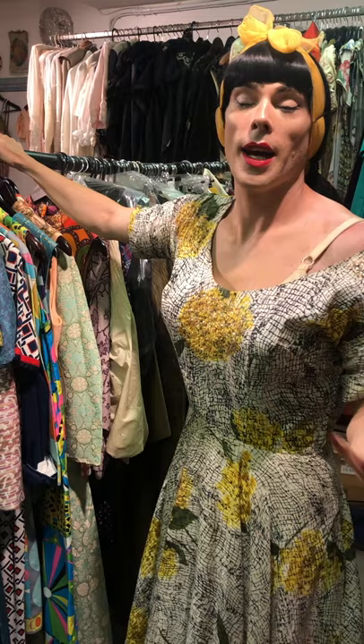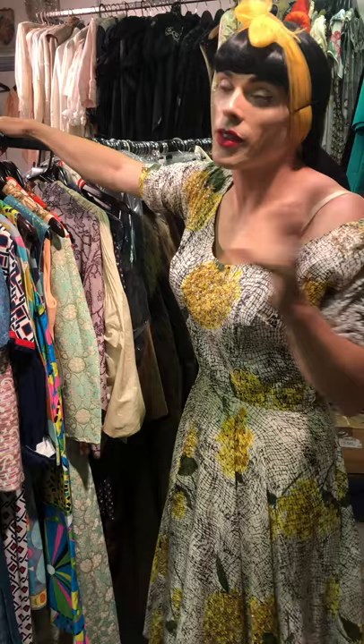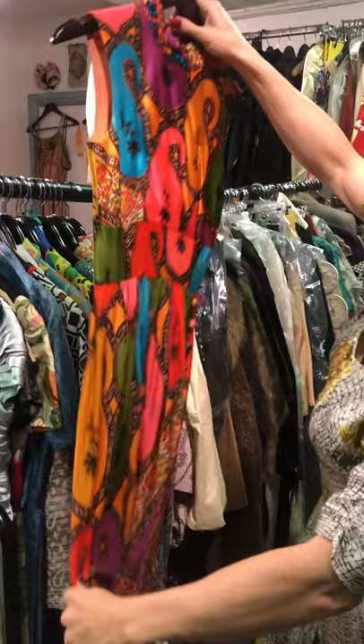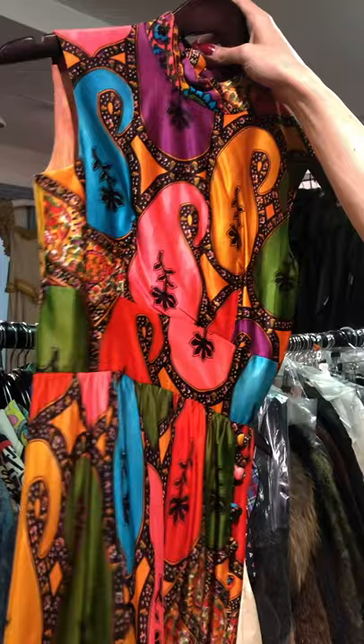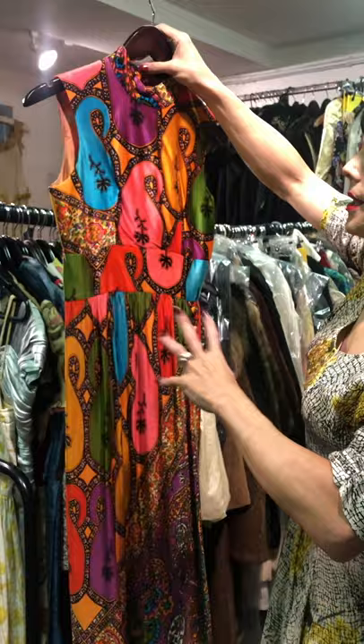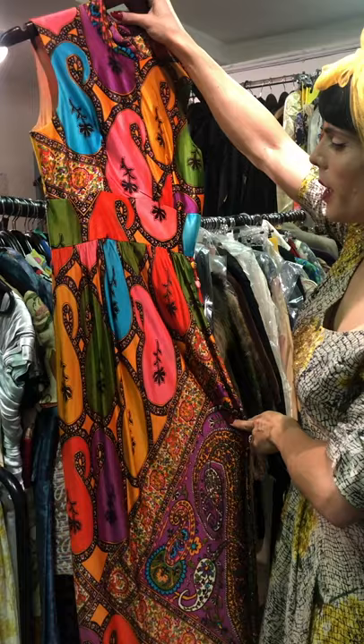As we leave the space age stuff, we go into an amazing era of social and cultural change. As we reach 68, 69, 70, we start to see the introduction of the hippie look. What's really interesting is you can see a really definitive colour shift — from those super-bright pop colours everything goes earthier, more orange and brown. This late 60s piece is really gorgeous — almost a Grecian shape. We start to get these Grecian shapes coming through, probably around 1969, on the cusp. You can just about see that colour shift towards earthier tones, which leads us nicely into the 70s.